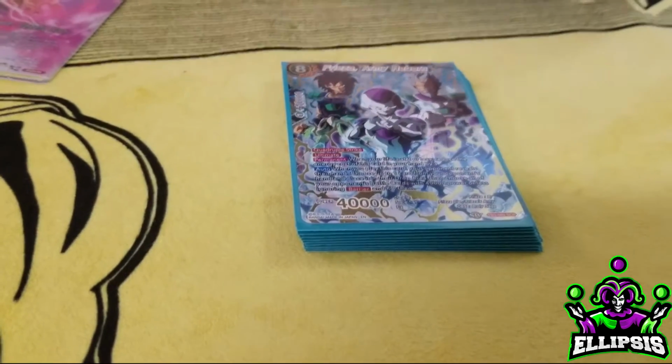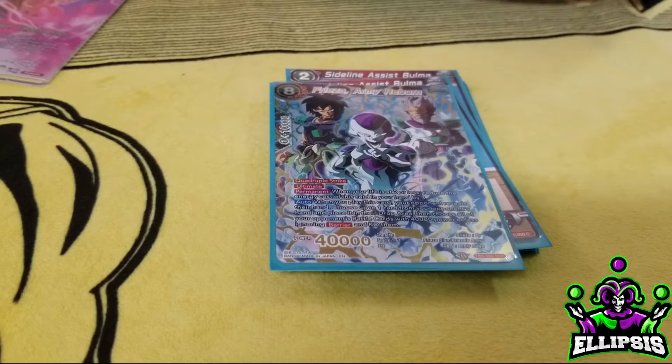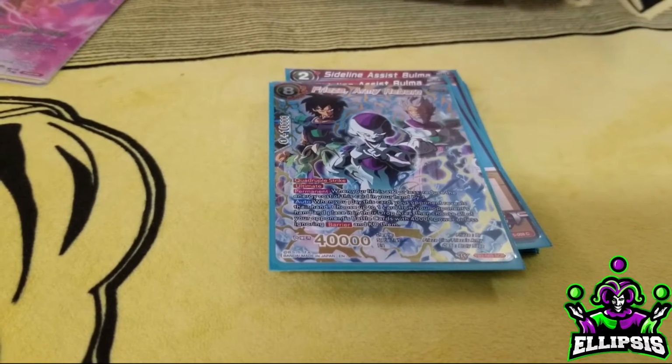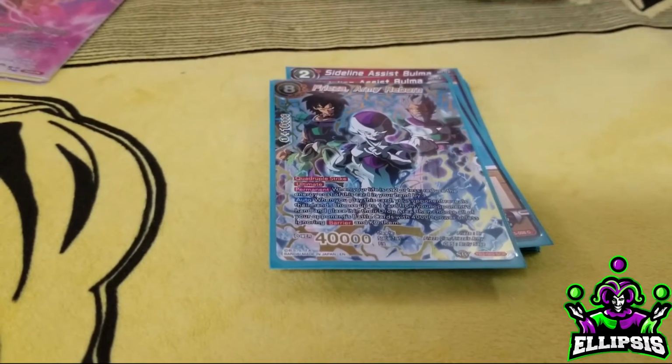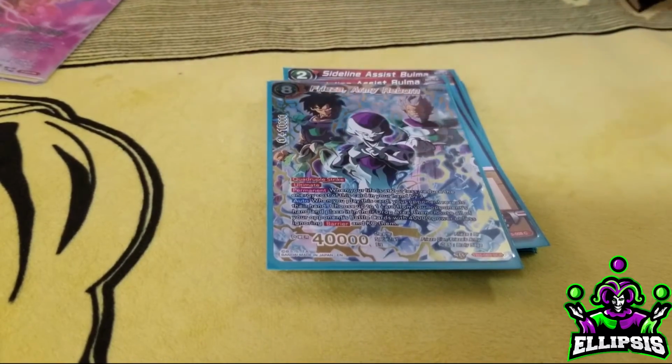It's ridiculous. And the 5 red energy requirement's not even that bad because mono red's actually a strategy you can play now. Swap Frieza, Vegeta Baby. You probably could do mono red and have a good time.